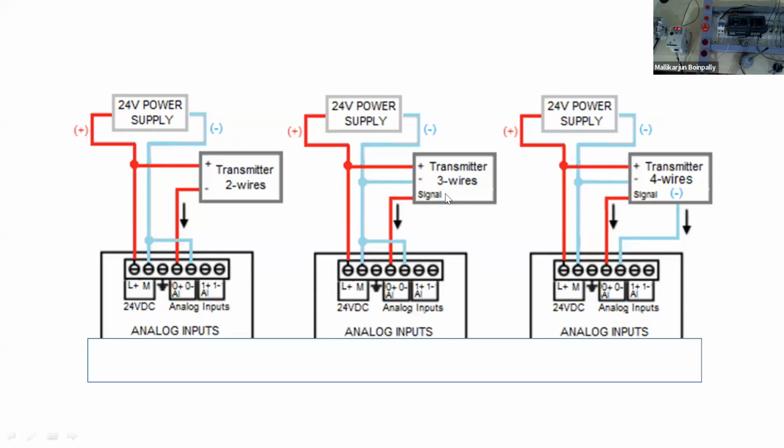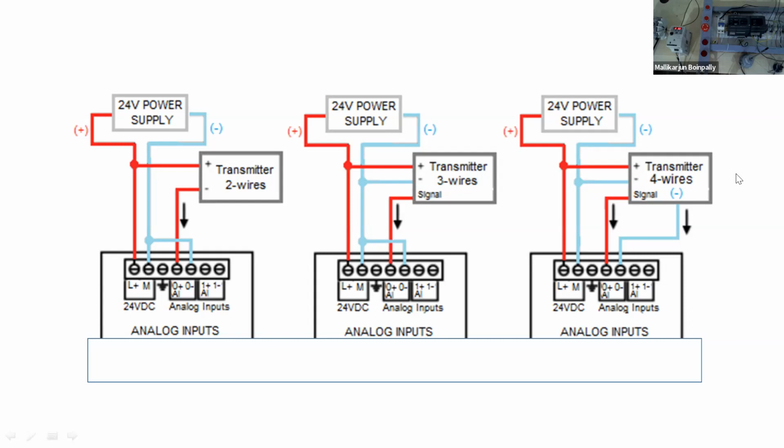Coming to three-wire communications, plus and minus is the power supply we need to give, and the signal we need to give to the PLC itself. In the 24 plus and minus, we need to give power to the PLC itself. The 24 plus and 24 minus we need to give to the transmitter, whatever transmitter we use. Based on the signal, we should connect it: if the signal is plus, you should connect minus here. Whatever the signal coming in, the opposite we need to give here.